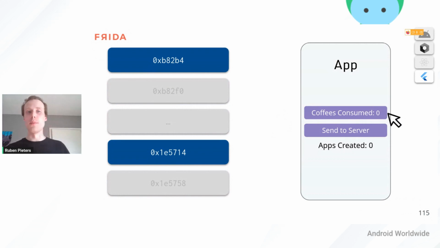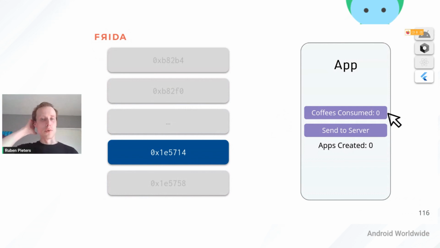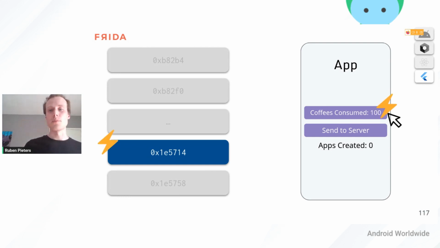So when I click the button, for example, I'll see, okay, these are the offsets that are being called. Then I can also look at the input coming into the function to see, for example, that the first time the function is called, it should be called with 0, and the second time, with 1. It's like a poor man's Cheat Engine, if you've ever used that desktop application. This way, we can dynamically find out which offsets we want to modify. Then we can use the same script as before, which doesn't change much, to modify the behavior of the application.